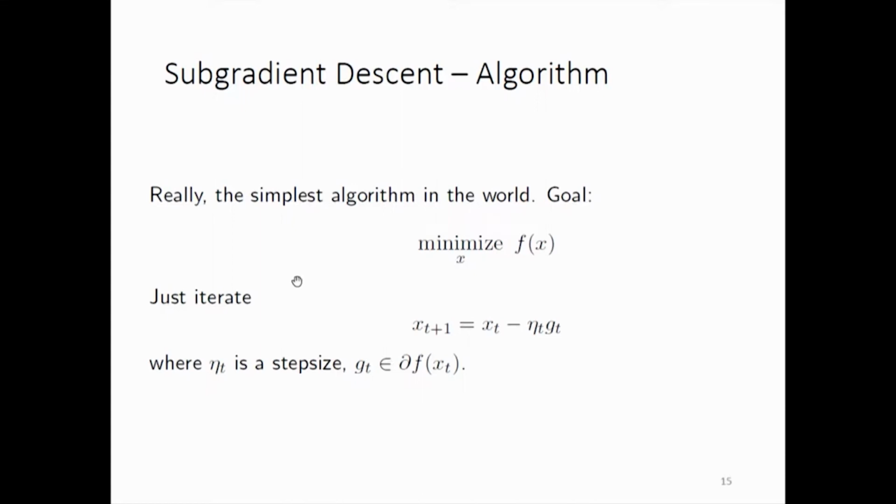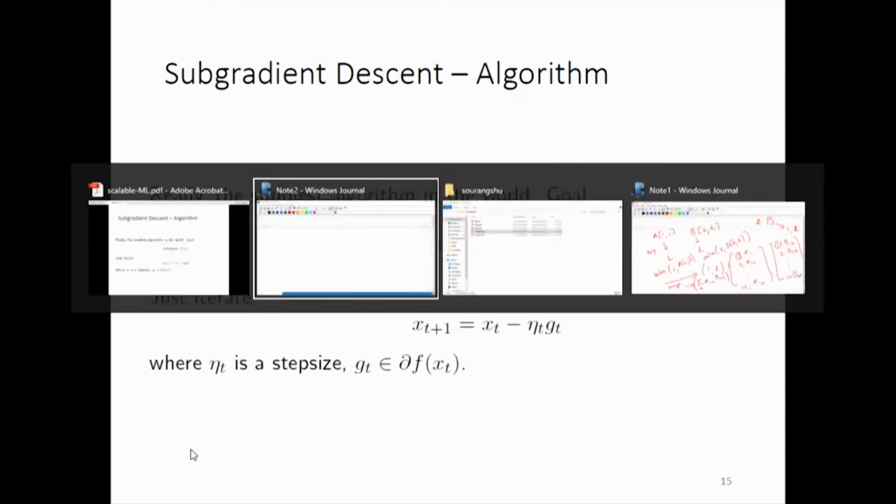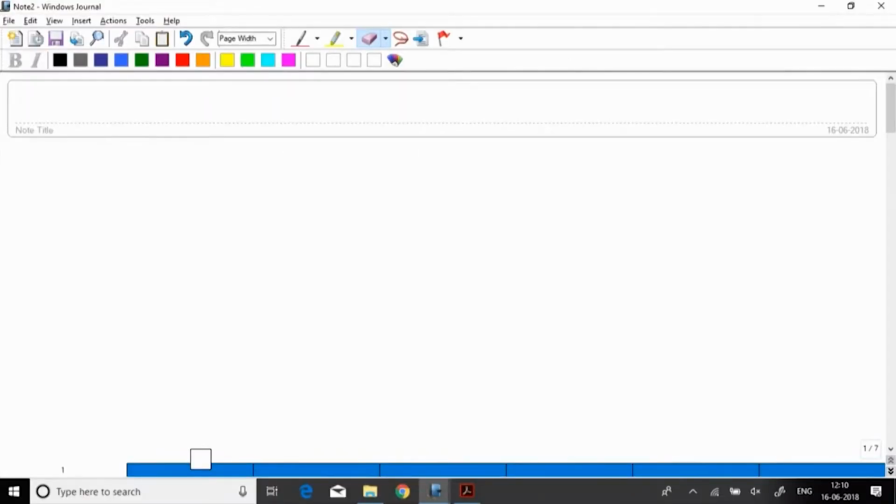I introduced this subgradient descent algorithm, which is the same as the gradient descent, except that here there is no line search as such. So your step size eta t is typically chosen according to a fixed step size rule. It could be just 1 by square root of t. Okay, so this is your eta t.